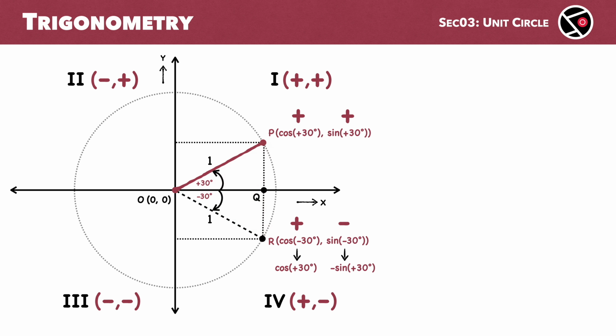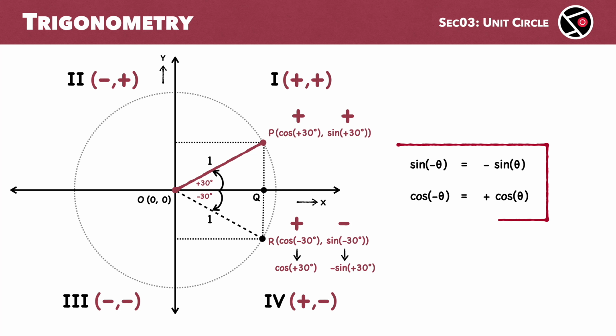We have learned something very useful here. Sine of minus theta equals minus sine of theta. Cos of minus theta equals cos of theta. And this is true for all values of theta. I know this is a lot of new information. If you need a break, go for it. But before you proceed, make sure that you go back and have a relook at the explanation. This is an important concept. Spending some time on revision will definitely help.